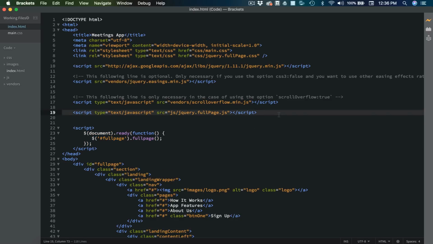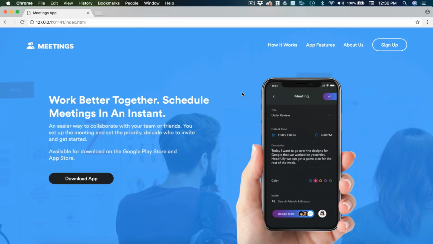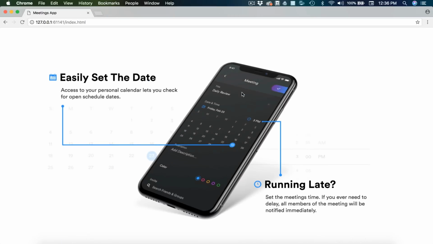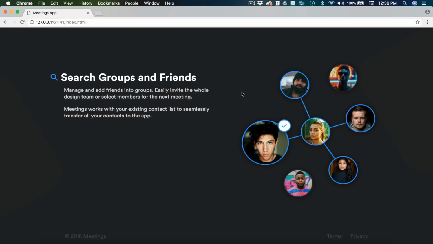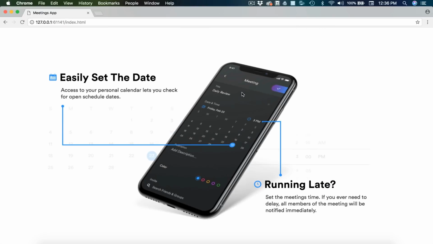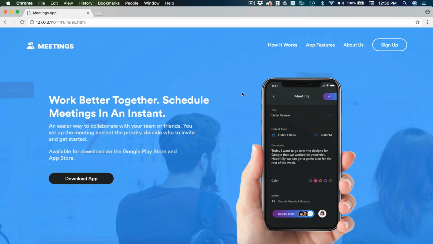So after you've done that, hit Command S or go up to File, Save. And then I'm going to close out my live preview and reload it so everything is fresh. Let's just close these old ones out. If I scroll down on my trackpad, you'll see it automatically scrolls to the section for me, and then it scrolls back up, and it looks really nice and adds a lot of feel to the website.